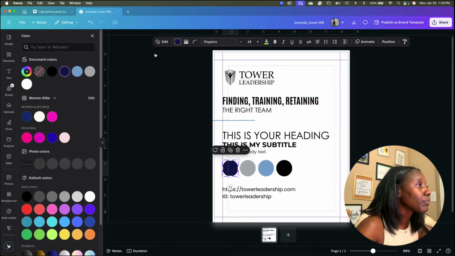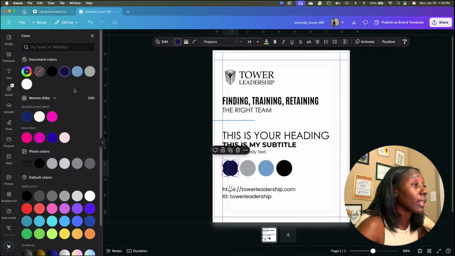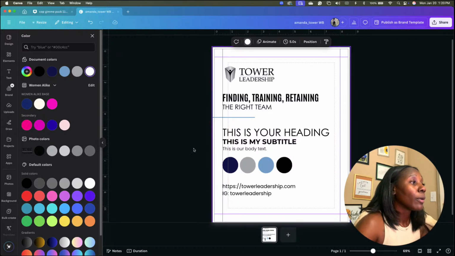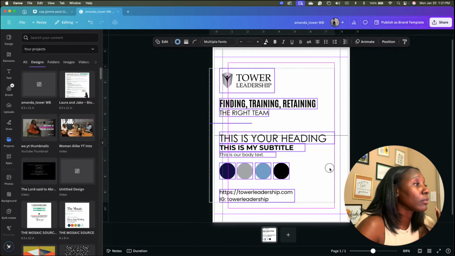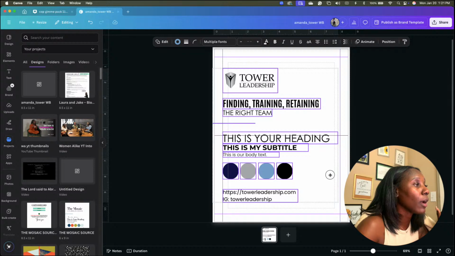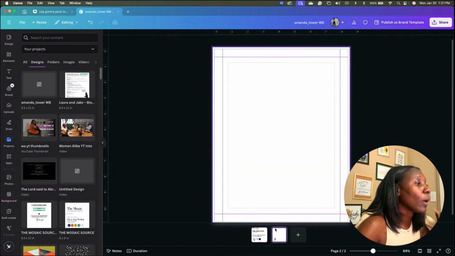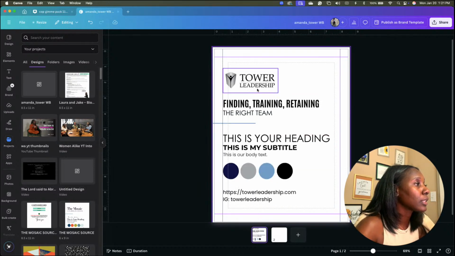Same thing with the colors. You want to keep on brand with the colors. Right here it says document colors. These are all the colors that are within this document. And so you can just quickly access these instead of having to repetitively input these codes in, or however you were able to search them up. You don't have to do it repeatedly. The setup page is already here for you. So that's that. And now we are ready to start working. So let's get into this.